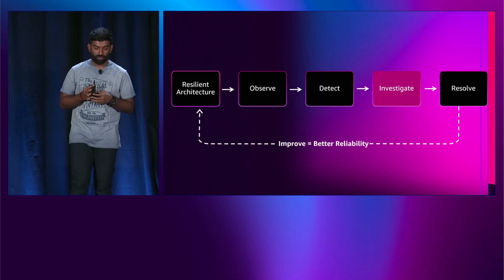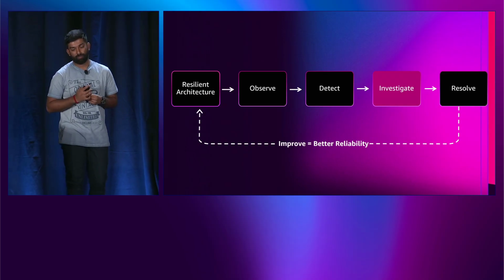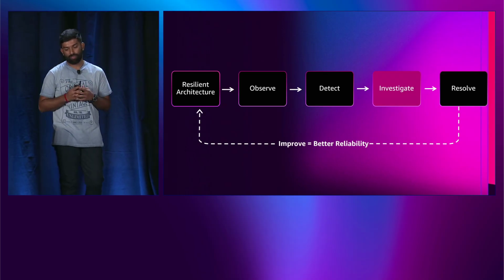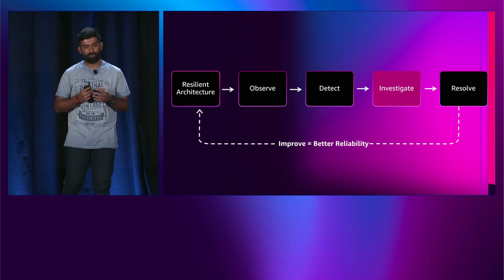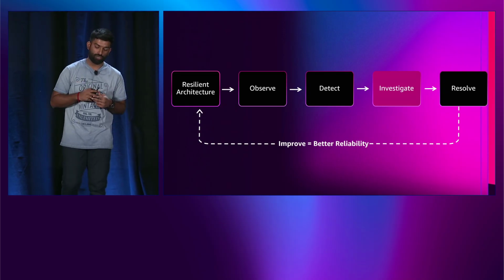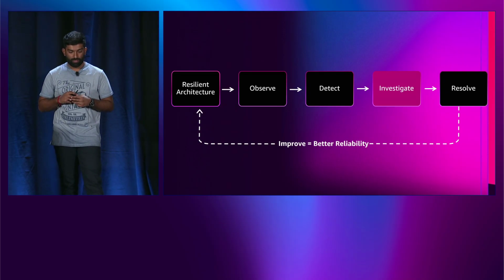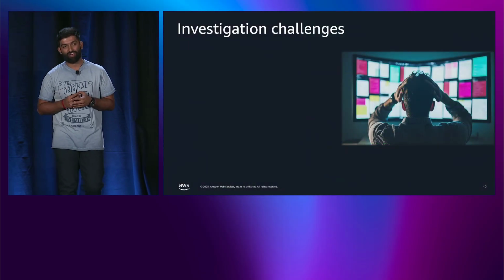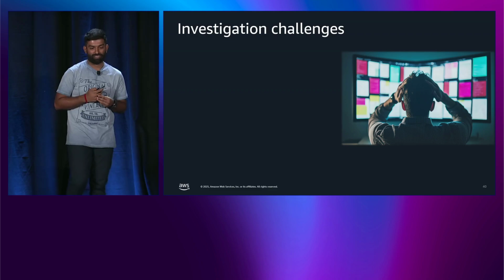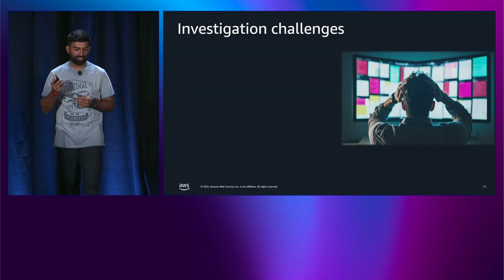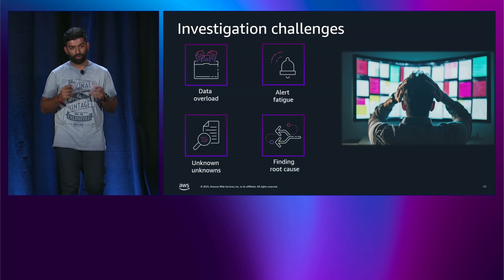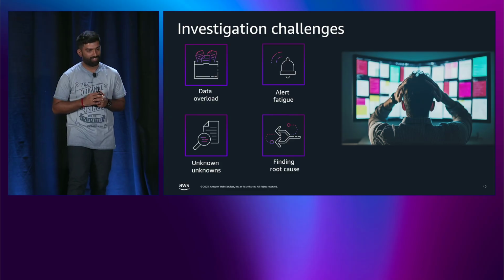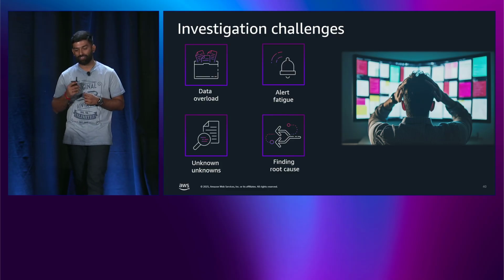So now we have a detection mechanism in place that tells you that there is a problem, but then how do we go about investigating and understand what actually caused it? As a support engineer myself, I have been on a lot of incident calls with our customers, and there is a common pattern that I see, right? You start with seeing a lot of alerts going off. Most of them are noise, right, which doesn't tell you exactly what is going wrong.